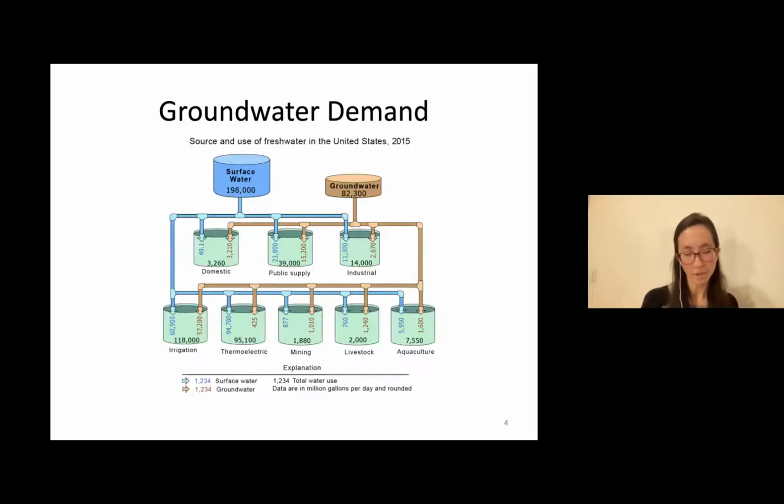Land use changes also affect groundwater. They affect rechargeability and the conveyance of pollutants and contaminants. And then of course, climate change. As the climate changes and precipitation changes, what we consider as traditional surface water resources become more uncertain. And so groundwater becomes a more appealing source because it is seen as a more stable supply.